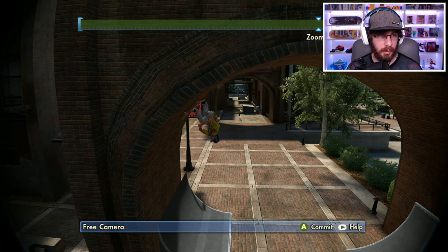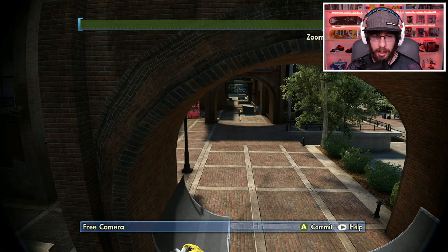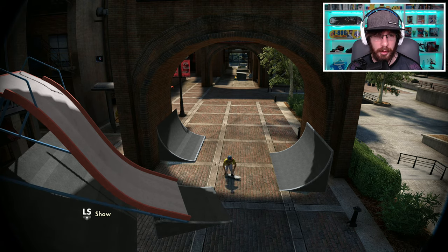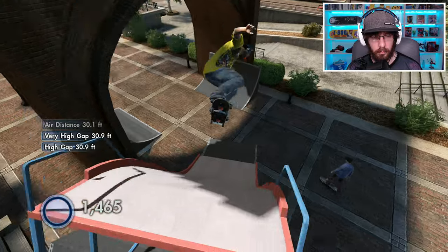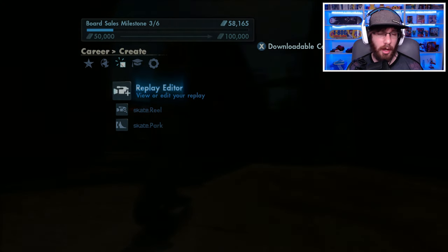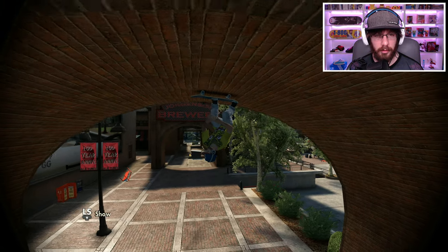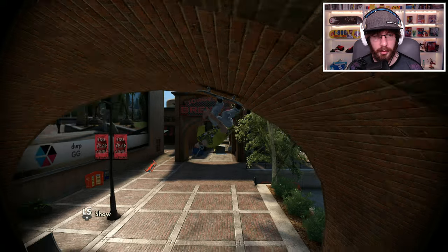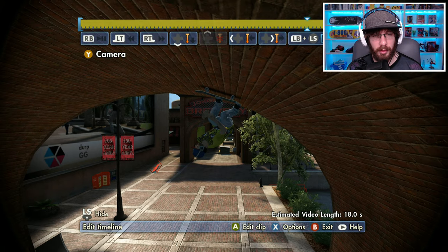It looks like all four wheels are staying on it, except right there at the end. It comes up but I don't know if it's just because of the ridges in the loop. It looks like we can actually roll away with it — that is pretty awesome. I wasn't sure if that was going to work but I want to come out the other side instead of the side I came in on. Nice, that was pretty smooth — hopefully all four wheels were on the ground that time.